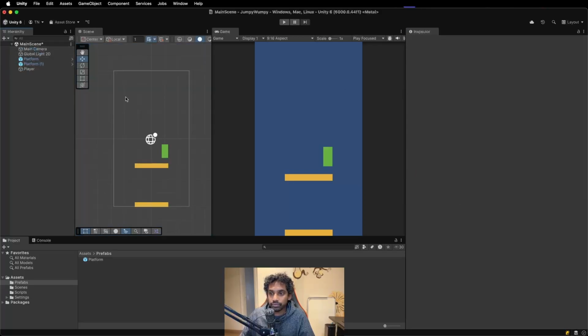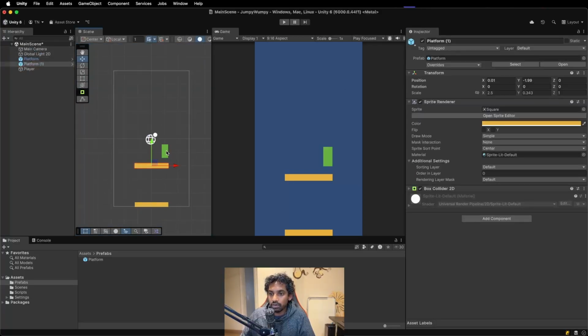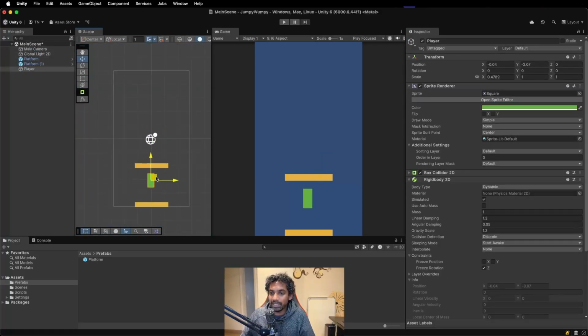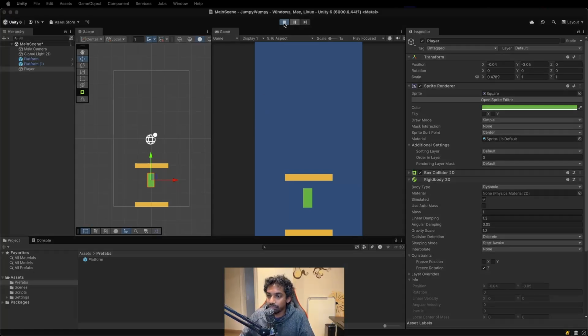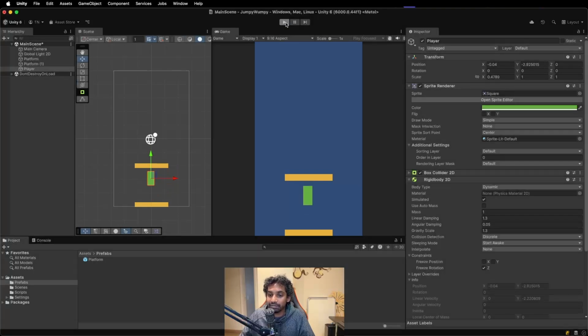Cool. So now if we put our player here, we're going to notice our first major issue. And this is if we jump, we just collide with the bottom of the platform. But as you know, if you've ever played Doodle Jump, then the player should traverse through the platform. And because this is such a common mechanic in platformers, Unity has us covered.